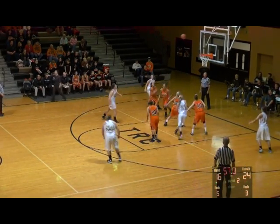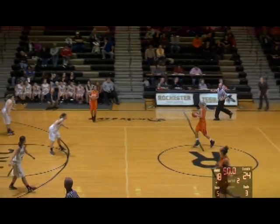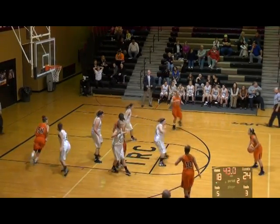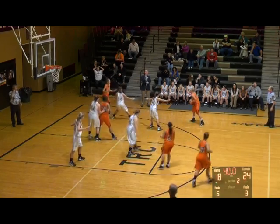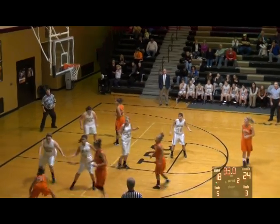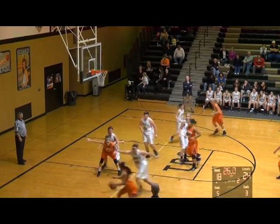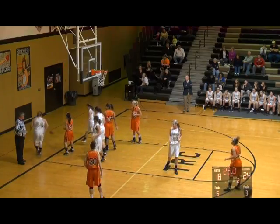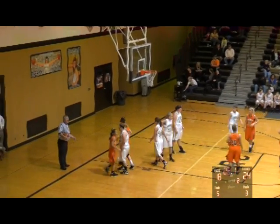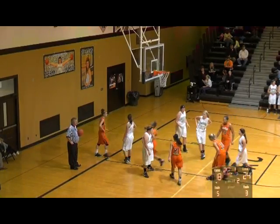Coach Hurlmeyer screaming about an illegal screen — no call, and Rochester takes advantage, cutting the lead to six. Schultz on the right side — out of Harris, breaks the three, drives in the paint, falls, tipped around down low. Luellen and the Lady Calves have it back — Schultz for 30 seconds, wrap-around pass down low to Hardy. Hardy in the paint, kicks it out to Luellen. Luellen runs the baseline, shot tipped out of bounds — last touch by Rochester. Stays with Lady Cavaliers, baseline left, with 22 seconds to play. Alexa Holland comes back in; Riley sits. 24 to 18 Culver, with 22 seconds in the first half.